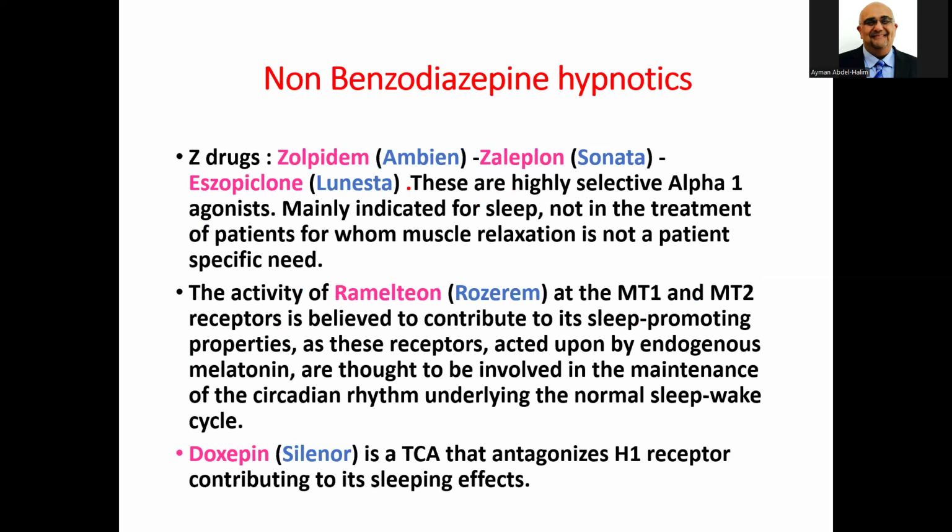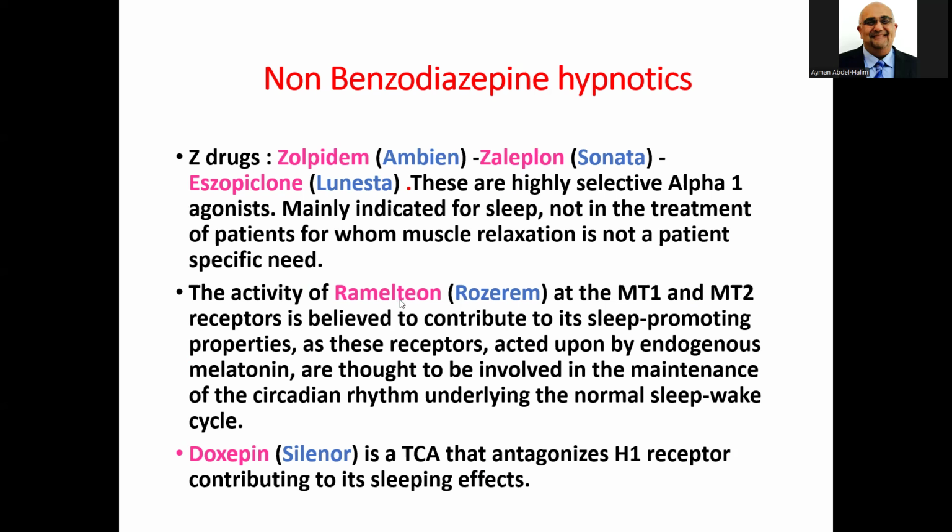Okay, now these are the non-benzodiazepine hypnotics, and we just talked about it. They act only on the alpha 1 receptor, such as zolpidem, zaleplon, and eszopiclone. Okay, all of them are FDA approved for sleep. However, the main problem is something called sleepwalking. All right, and this is a huge problem.